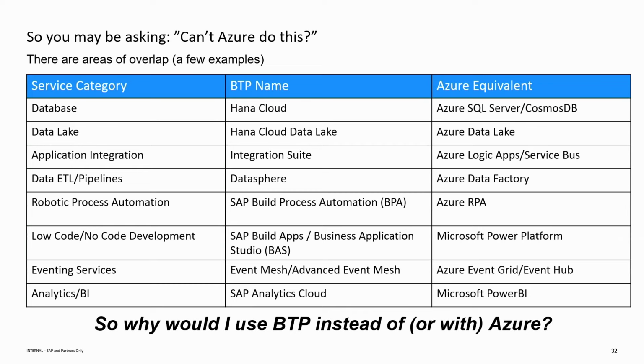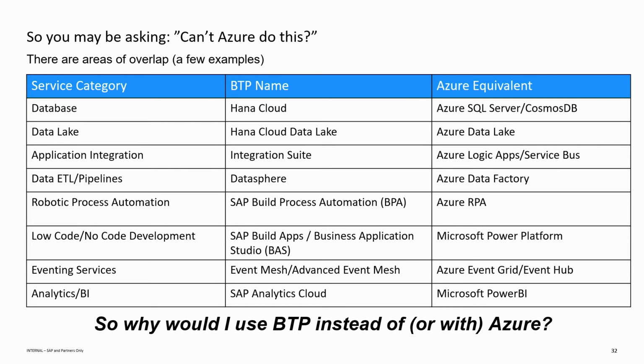All right, so one of the things, and I want to leave everybody with this, I get asked these questions all the time. A lot of people are struggling to understand, where do I use BTP and where do I use the hyperscaler, and what are the governance models around that? And it's not a simple thing, because in some cases, it makes sense to do it in BTP. In some cases, it makes sense to do it in the hyperscaler.